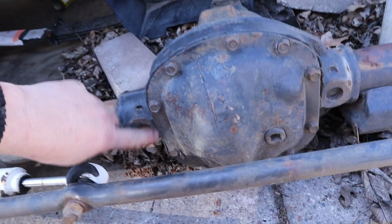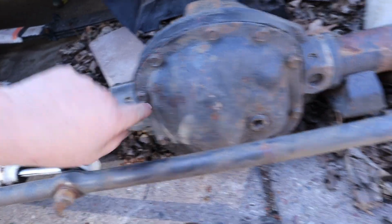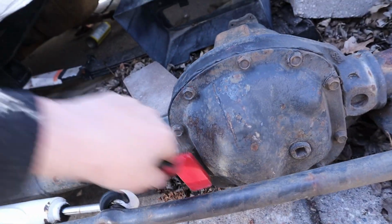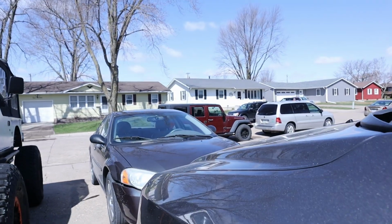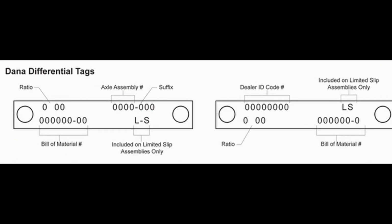And what you're going to do is look between the bolts for a little tag. And if it's there, you're going to want to clean it up. Unfortunately, the tag's gone on this one. It's gone on that Jeep. It's gone on everything. A lot of axles came with that tag from the factory.